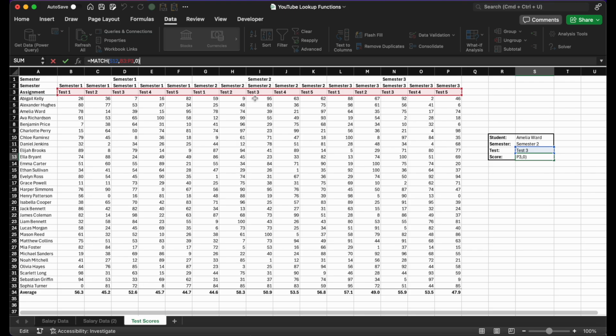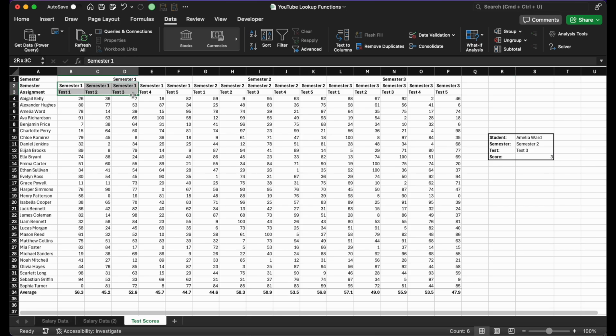Well, we basically need to make it so that our data is unique, such that every value is unique. And how do we do that? Well, to sort of show you my thought process here, if we were to combine the semester name with the test name, that would basically create 15 unique test names, because once you combine each of those semesters with the test name, then they all are representative of unique tests. So that could be one approach that we use.